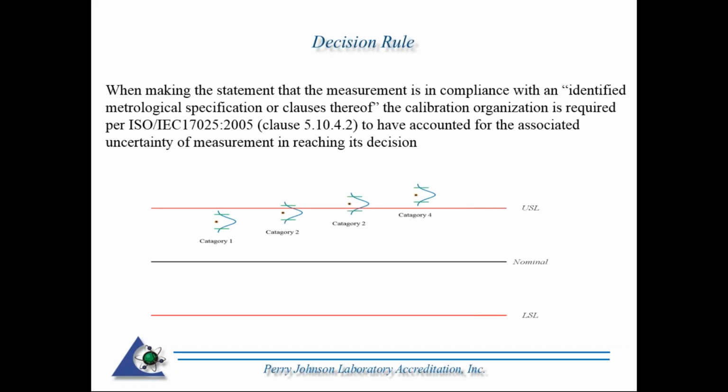Okay, so what I try to do here is depict what we're referring to with a decision rule and taking measurement uncertainty into account. So here we have four values. Down at the bottom, we have USL, the upper spec limit. So that's what we're basing our pass, fail, in tolerance, out of tolerance on. So here we clearly have a value and the degree of uncertainty that falls within the passing limit. So we can clearly say pass. Category number two is we have a value. The value falls within the pass. However, if we take uncertainty into account, it may not actually pass.